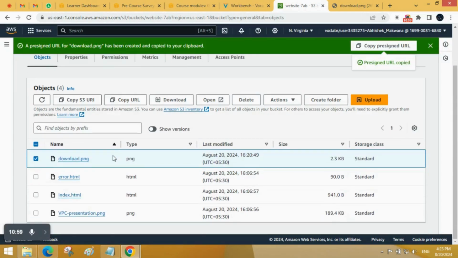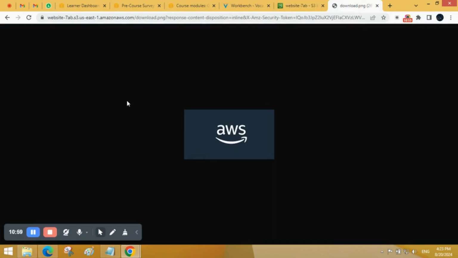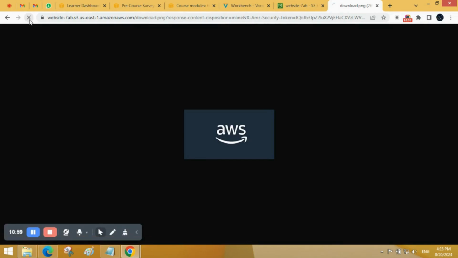See, and let's wait for a minute. Then after that we can see whether we can access this image or not after the minute. See, I'm gonna refresh. We can see this.